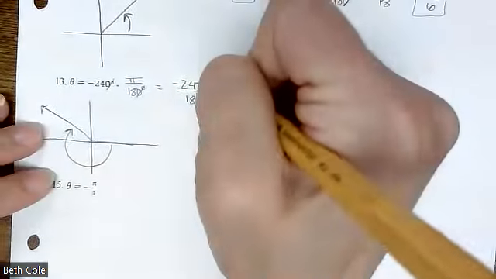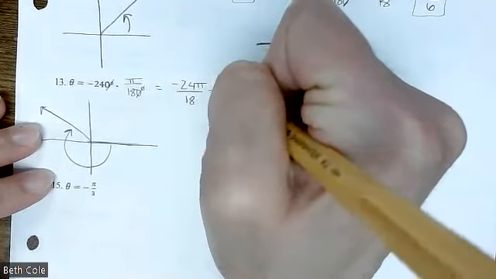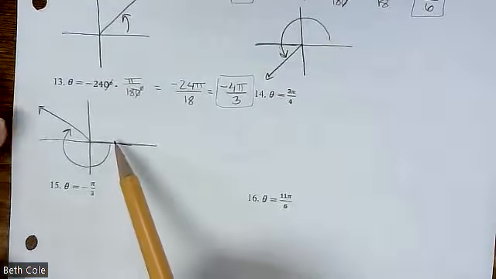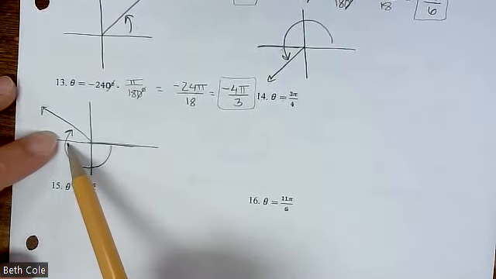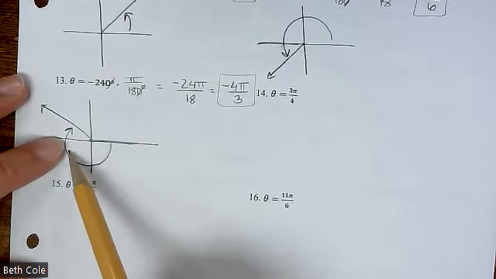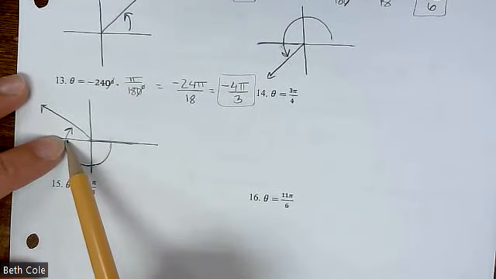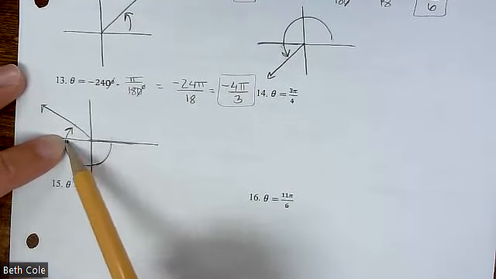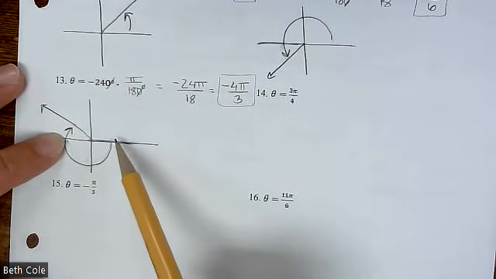So it is negative 4 pi over 3. And again, just to get your brain thinking of this, if you go backwards, to humor me, because I want you to understand it, if you go backwards to here, you went negative 1 pi. That's negative 3/3. So if you go 4/3, you just went a little bit beyond it. You get what I'm saying there?